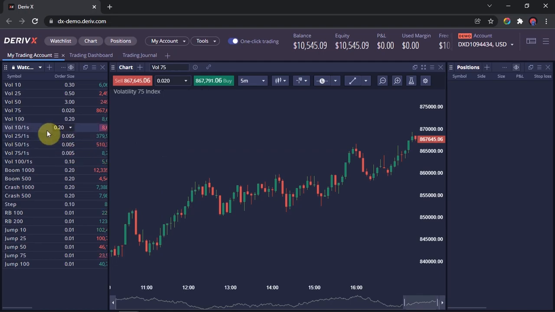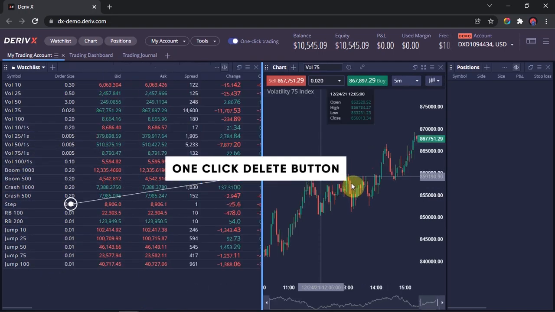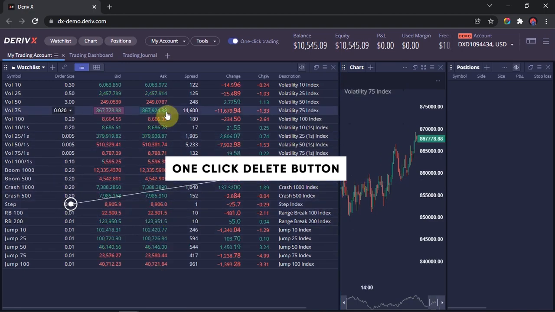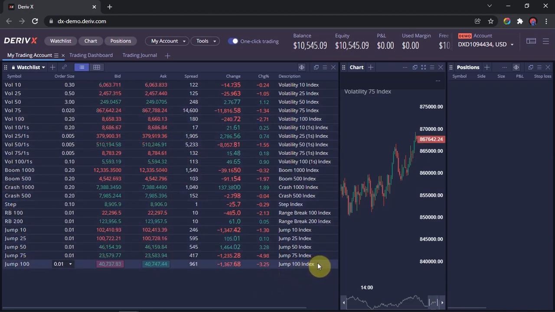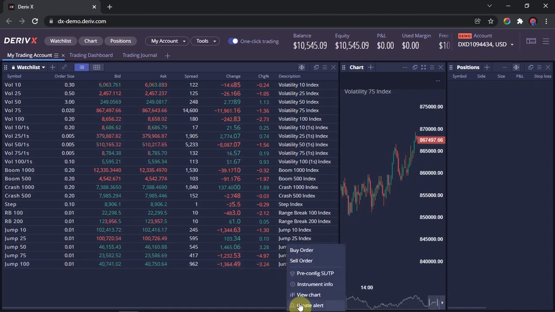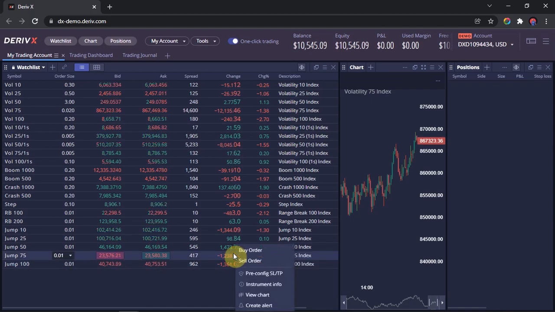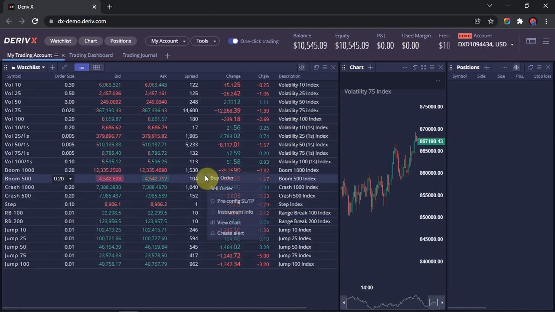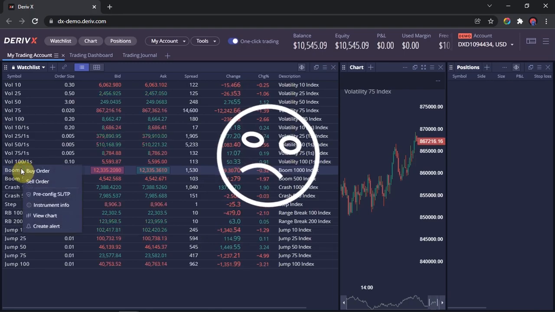And also I think there should be just a simple click to close an asset. For example, I should be able to remove this asset with one click. If I don't want Jump 100, I should just click somewhere to close it, instead of having to right click again. And as you can see now, I can't find the menu, so I have to click somewhere. Where do I click?